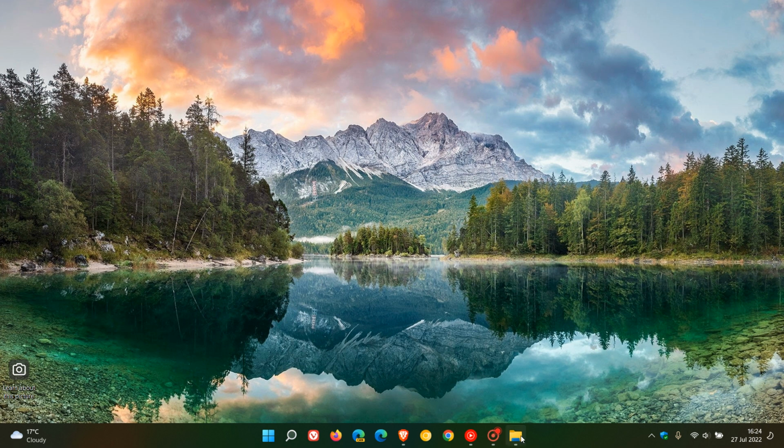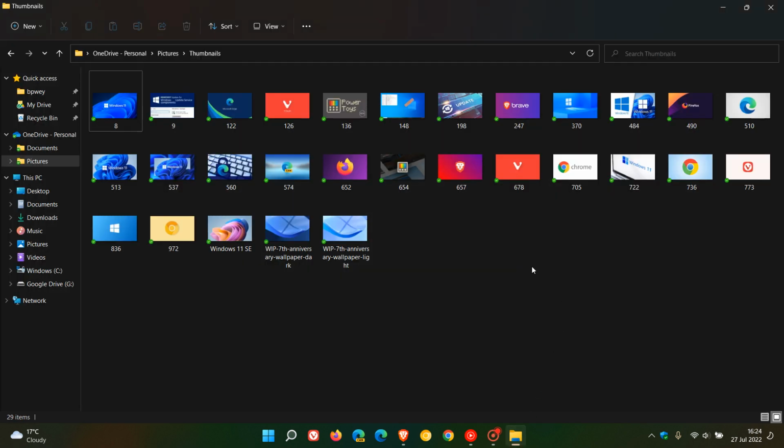Now, in case you are unaware, your thumbnail cache provides image previews for different files like photos, videos, and so on, and it just gives you a quick preview of what that file is all about without having to actually open that individual photo or video. And also on Windows 10 you get folder thumbnail previews that let you see the contents within the folder without having to actually open the folder. So it just gives you a preview of some of the contents that folder contains, and the folder thumbnail preview is not available at this stage on Windows 11.